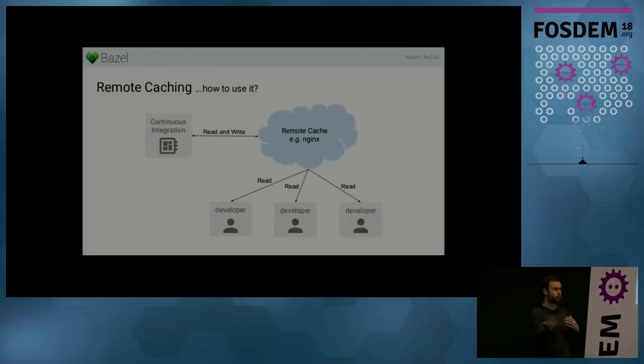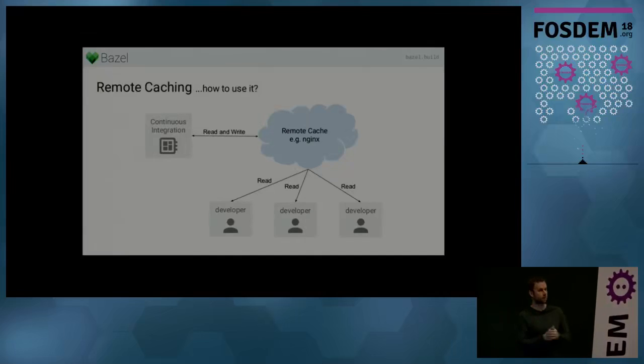And this will typically go back and forth with code review, and then once the pull request is ready, it gets committed, but before that, your CI system runs again, builds the changes, stores it in the remote cache, and then once this change is committed, the remote cache contains the state of the current master branch.